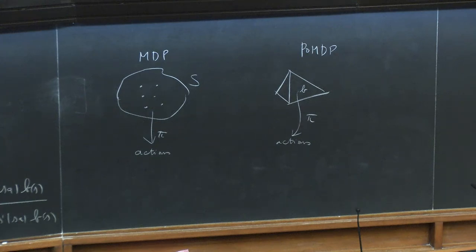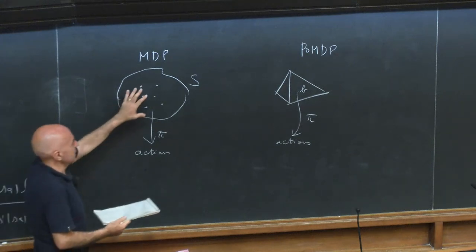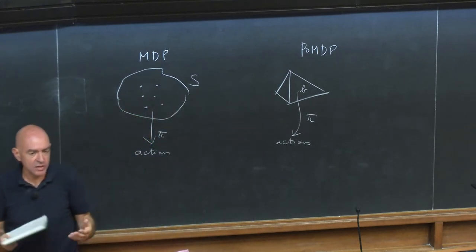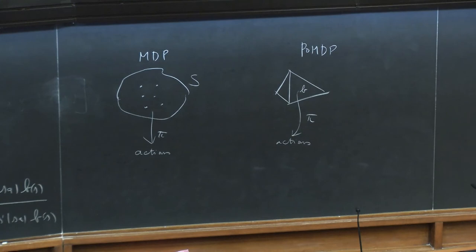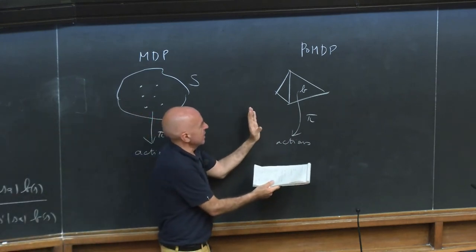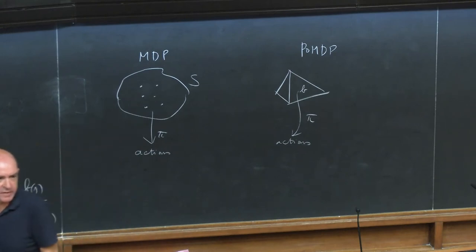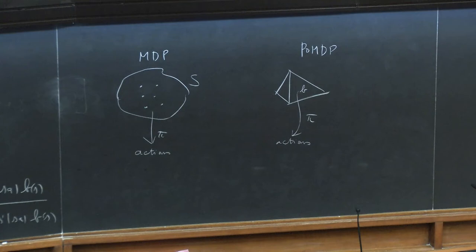It's a very high price to pay because you've moved from a discrete space to a continuous space of probabilities. So actually, the solution of this problem is even more difficult than the previous one. But nonetheless, the key message here is that if you keep account of history, if you keep account of this in terms of beliefs, then you can approach this problem formally in the same way as you did. So you can define optimal strategies. You can try to compute them by certain numerical methods.